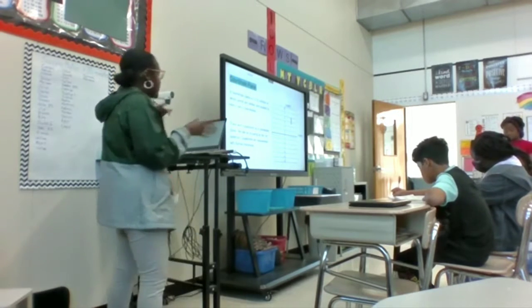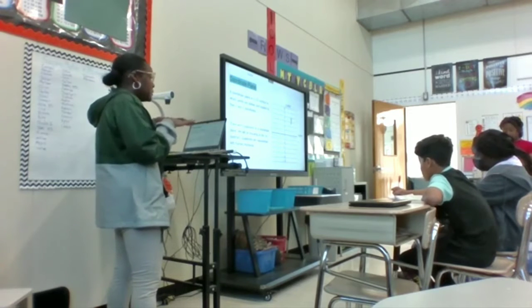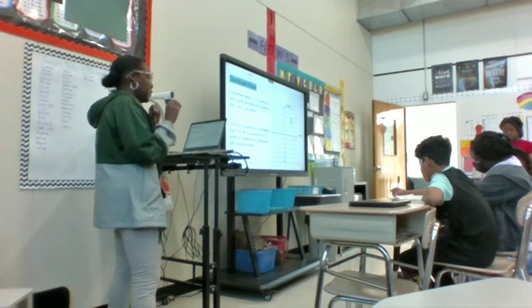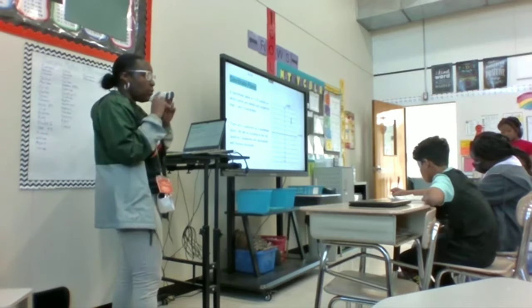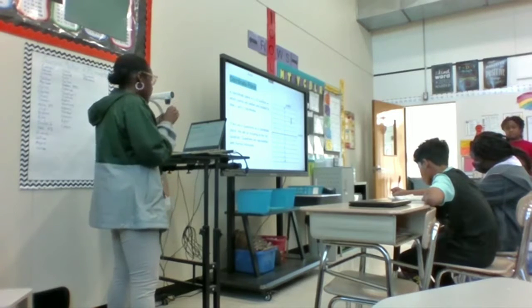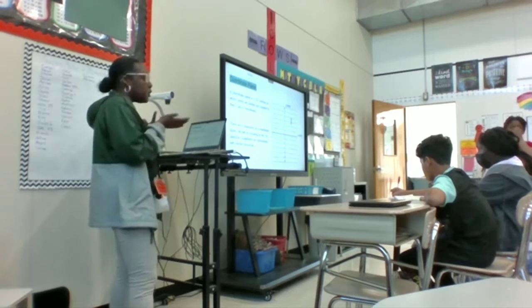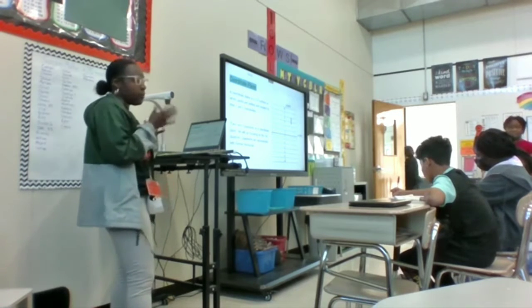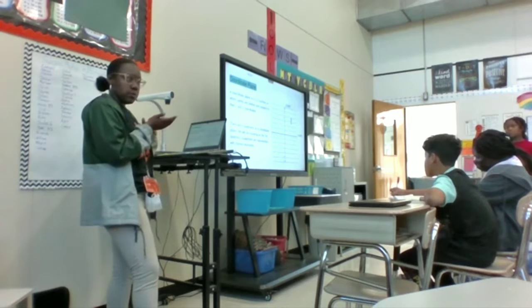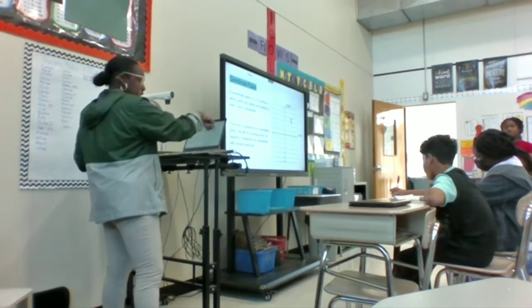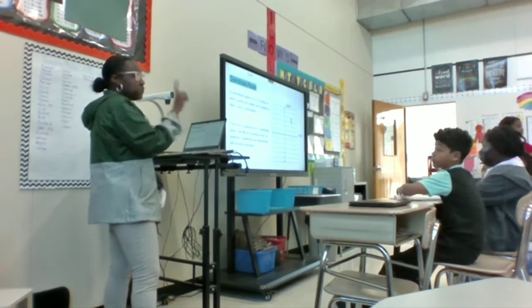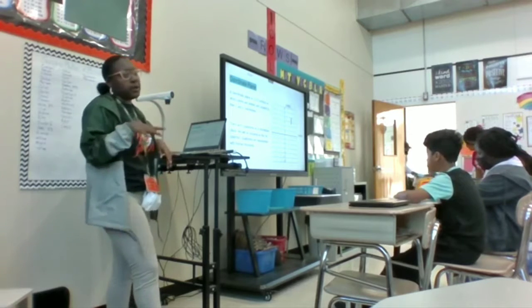A coordinate plane is a 2D surface or flat surface on which points are plotted and located by their x and y coordinates. There are 4 quadrants on a coordinate plane. We're going to be focusing on the first quadrant, and quadrants are represented with Roman numerals. Have we learned about Roman numerals before? The I that's in the first quadrant is really a 1 in Roman numerals. I'll show you.